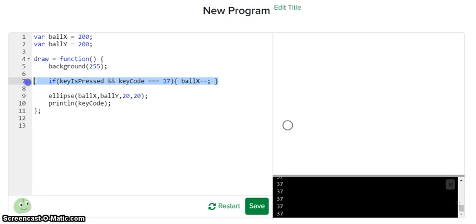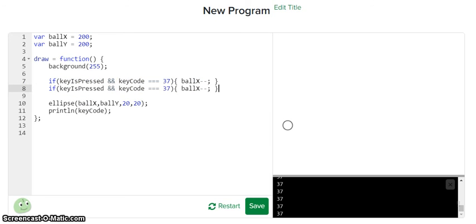So for the right, obviously, I can now take this whole statement here and copy that onto a new line there. Of course, I want something different. If I click here and check what my right arrow key is, 39, no problemo. We're going to change that to 39. And over here, we will add instead of subtract. Okay, so there we go. I have keyboard movement in both directions. Okay, great.